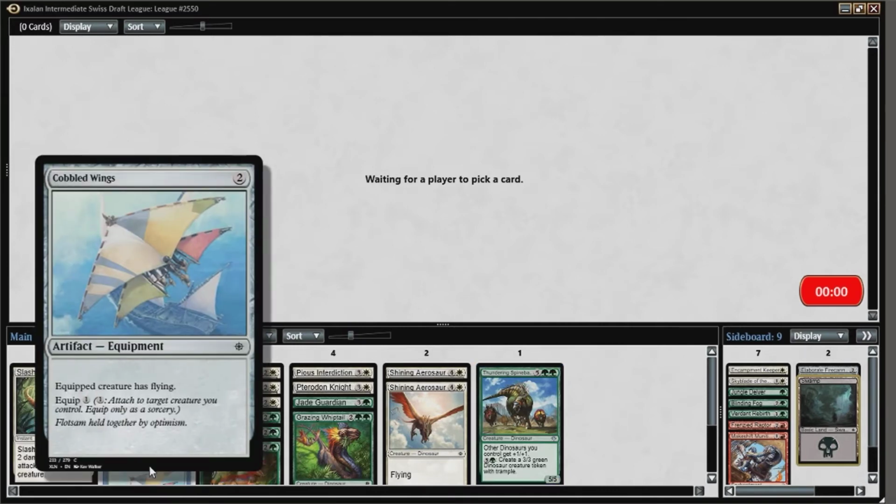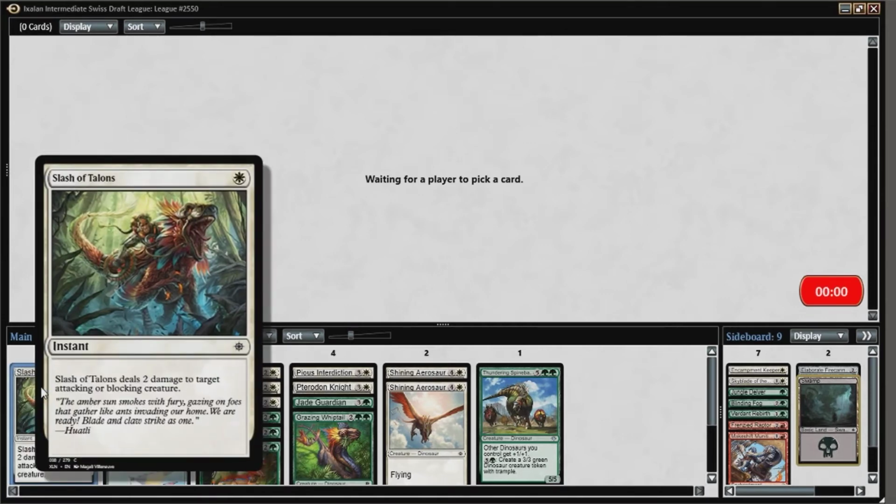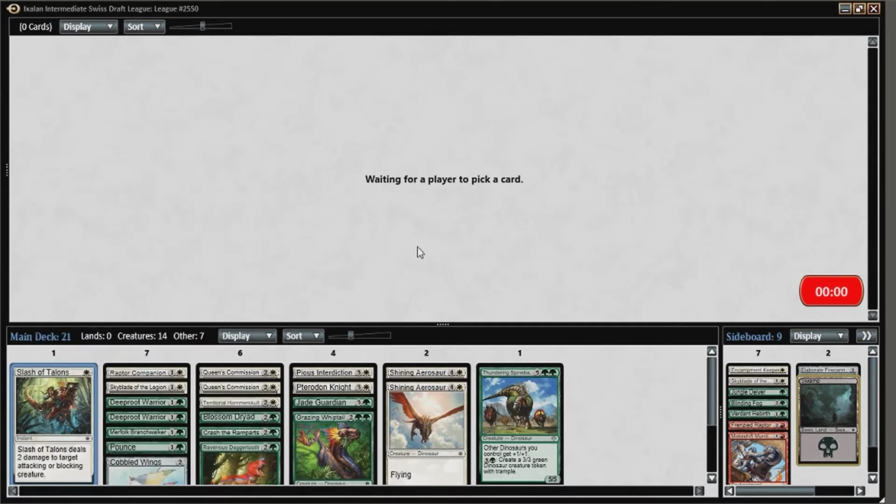Yeah, usually I'm not a fan of equipment. I love the art on this card, but that shouldn't dictate your picks. But I think that with flying being so good and with dinos being so big, making them fly is not a terrible idea if you want to just get in with somebody for the last couple of points of damage. And if they block with a flyer, you can shoot it with this or something.